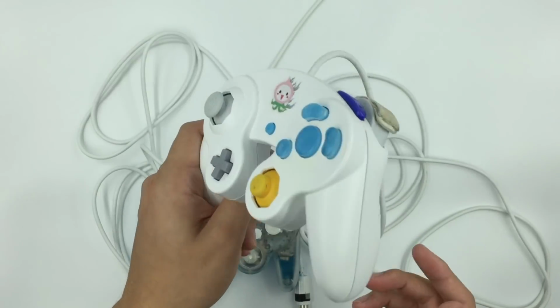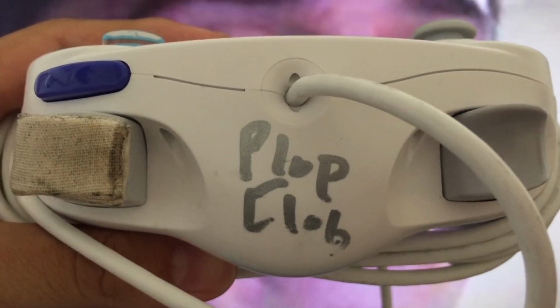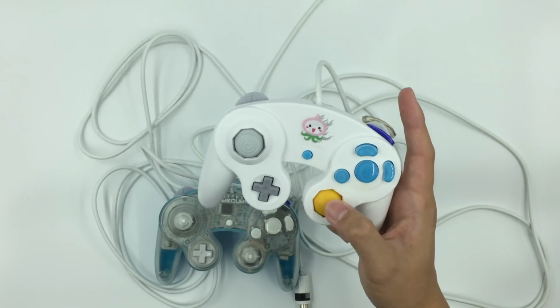It's just white on white, everything's pretty much stock. It is proudly property of Plop Club, although it used to say Plop Club, the way that he signed it. I got to meet Plop at Shine, and he was nice enough to sign a bunch of things. So yeah, that's pretty cool.